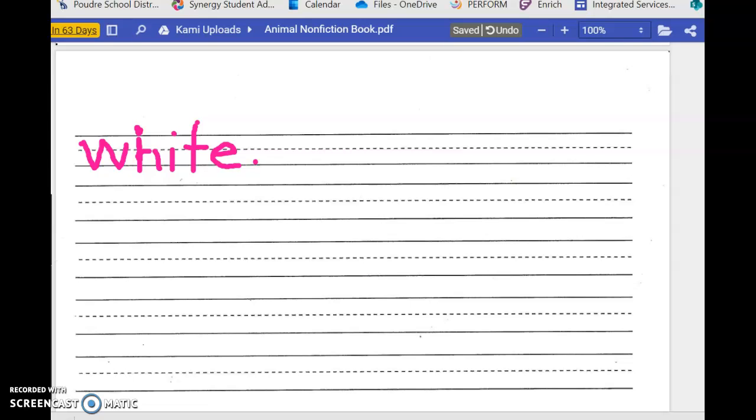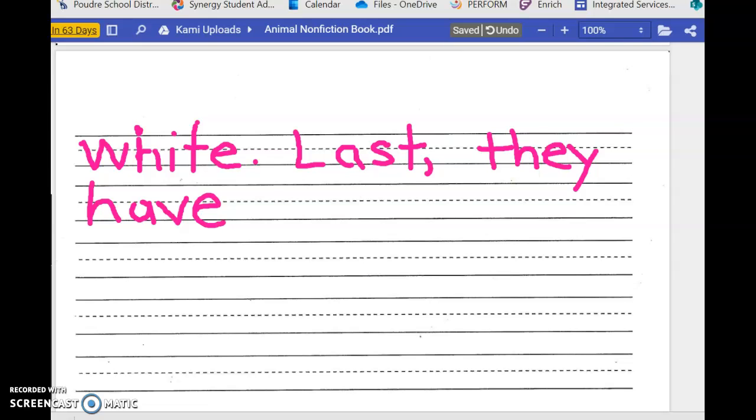So last they have fur. Capital L, magic C-A, magic C-S, dive down T, comma, they, dive down T, dive down H, hit the ball, run around the base for the E, slide, slide for the Y, have, dive down H, magic C-A, slide, slide, hit the ball, run around the base.